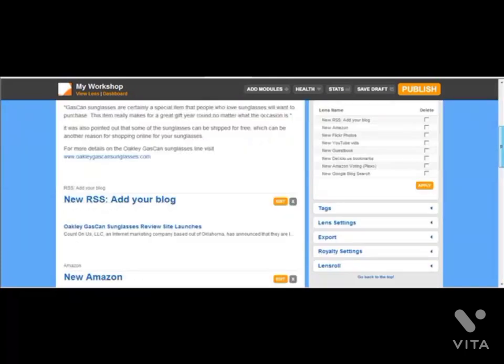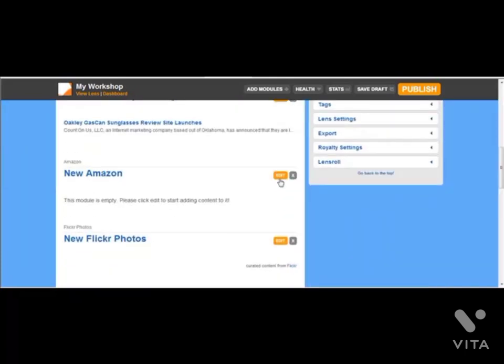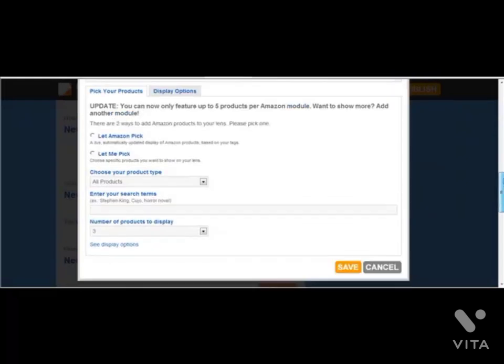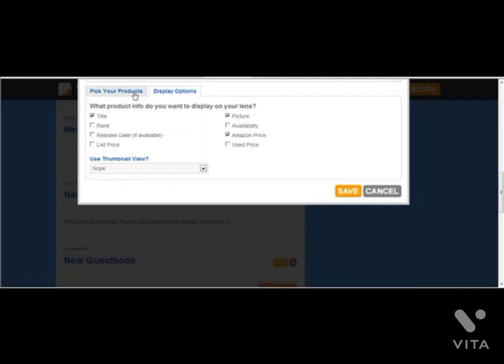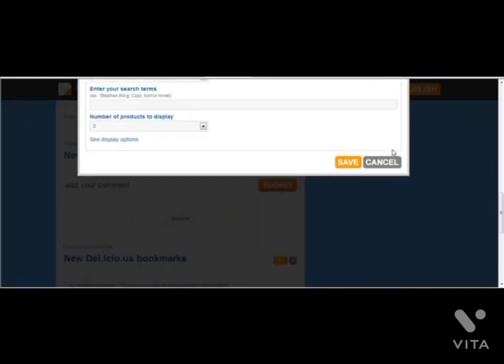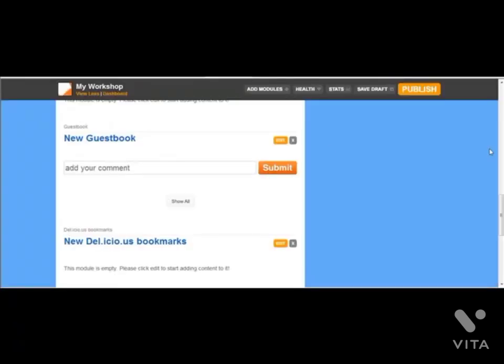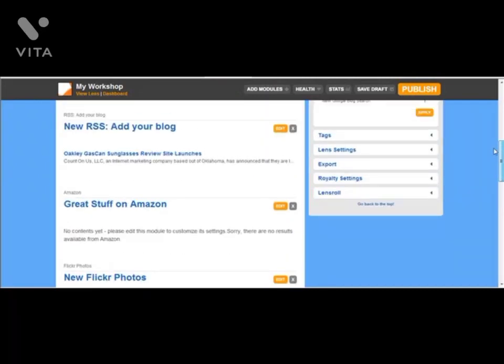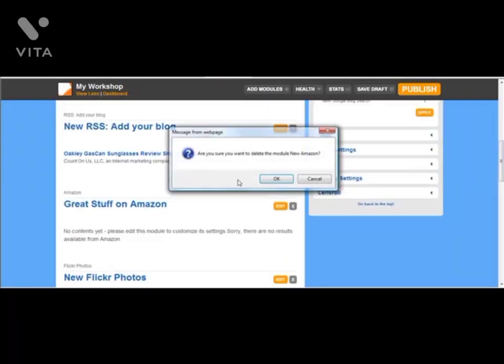And that's another great feature, you could go to edit here and put in, choose great products, and you could let Amazon help pick products. But I don't recommend you do that just because it might take away from your affiliate commissions. So you can cancel out of that. And if you don't like anything up here, just hit cancel and then hit OK.